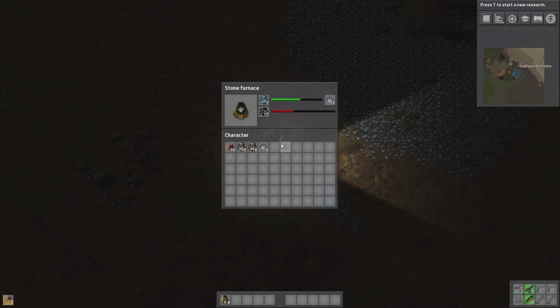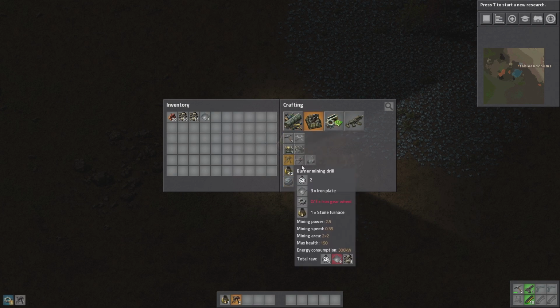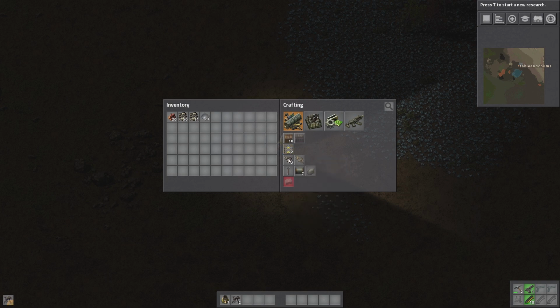Now, iron cogs require iron plates to make. So if we go to our build menu, you can see here, iron cogs require 2 iron plates per cog. So that's quite expensive. So let's go ahead and make another drill. We can make 2 conveyors. We can make some burner inserters, but we're not there yet. We need iron plates and we need lots of them.